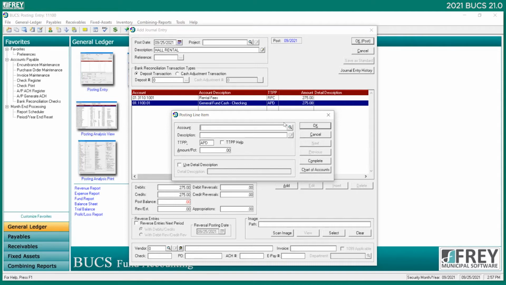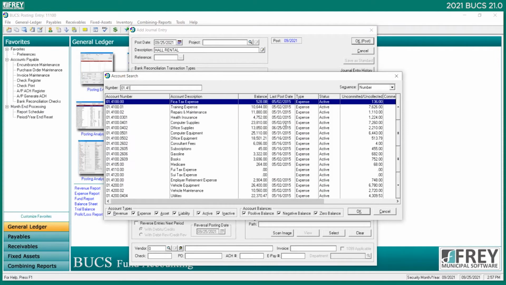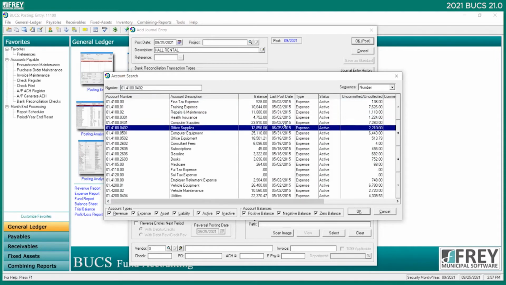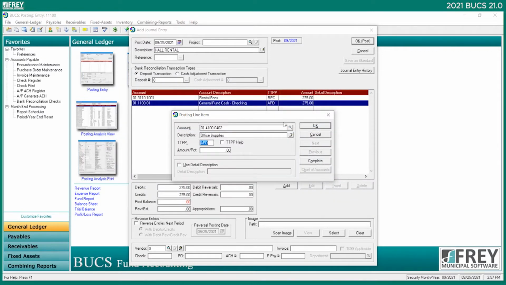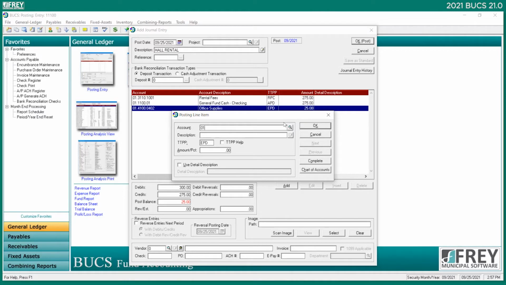Now just to hit the expenses for the fun of it, let's just do office supplies, and we want to debit that, so I'm going to do a number 1, and you'll see it translate to expense period debit, $25. And then now I'm going to hit the cash account, credit that, that's number 2, $25.